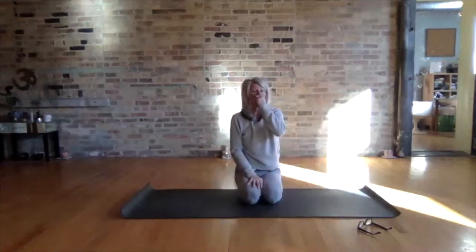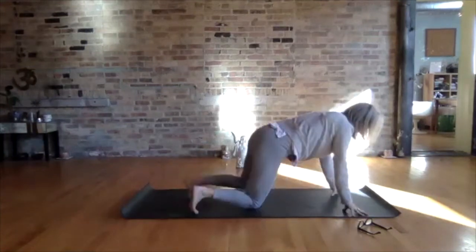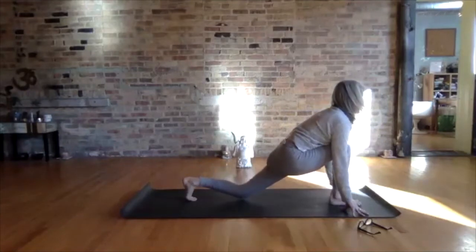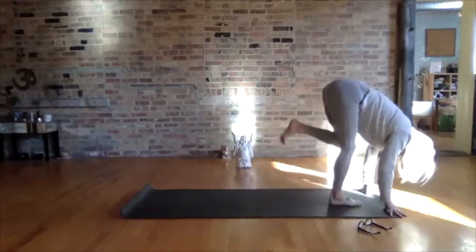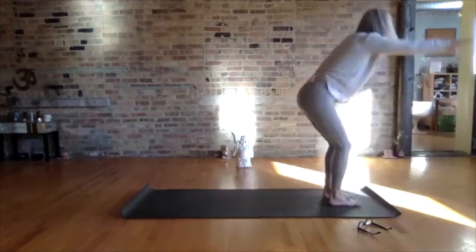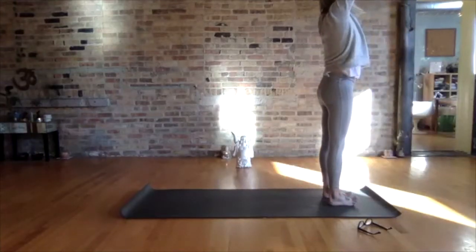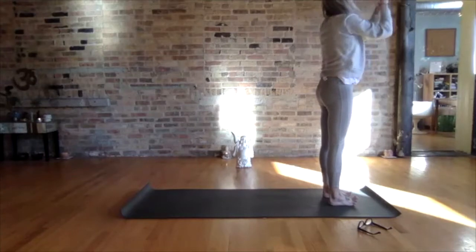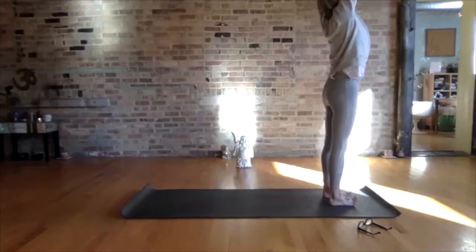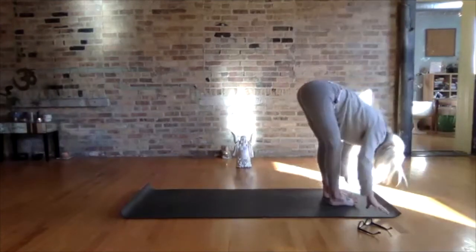Exhale, step your right foot between your hands. Pause for a moment as you inhale, soften your back knee to get a little stretch for the front of the left hip. And then step to the top of your mat, forward fold. Smoosh through your feet, inhale, rise all the way to stand. And exhale your hands to your heart. Inhale, reach high. Exhale, forward fold.